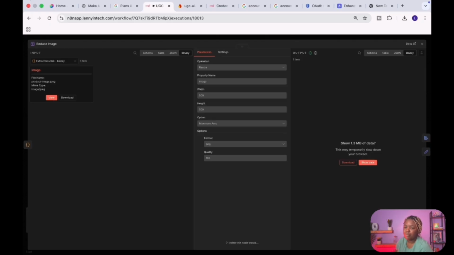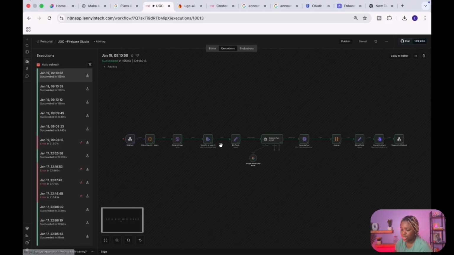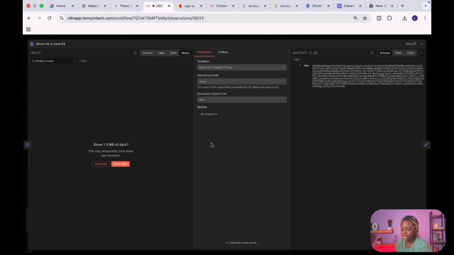So I'm just reducing it. It really depends on the image size you want. I just kept it as 500 by 500 in here, but maybe you may need something bigger, you may need something smaller. It really depends on what your design is. And in here, I've also specified a format that I want it to be PNG format, and I put in the quality as well. So the reduce image node is available inside n8n. I think it is really good, especially if you are doing a lot of things with image processing and all that.